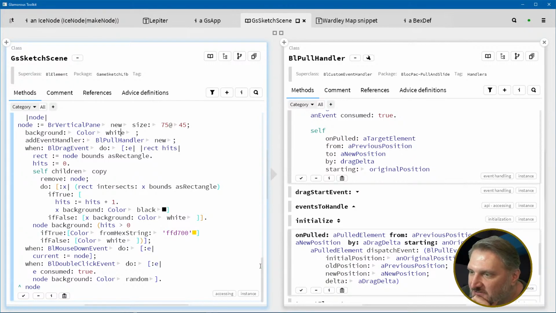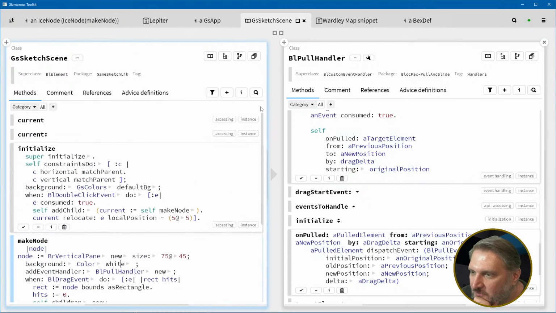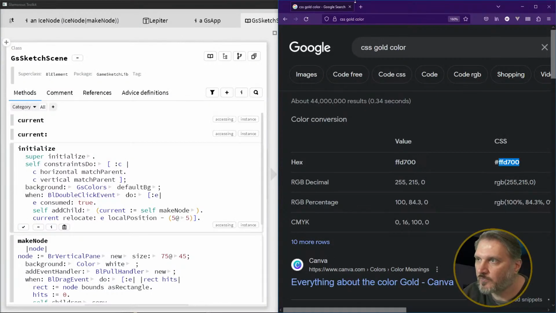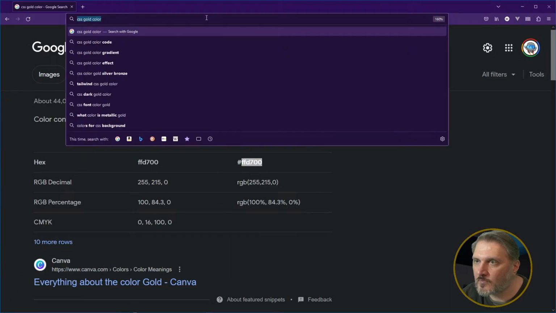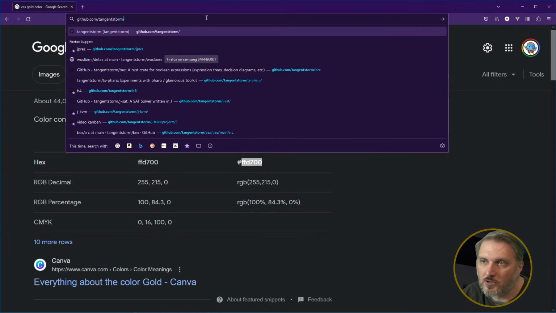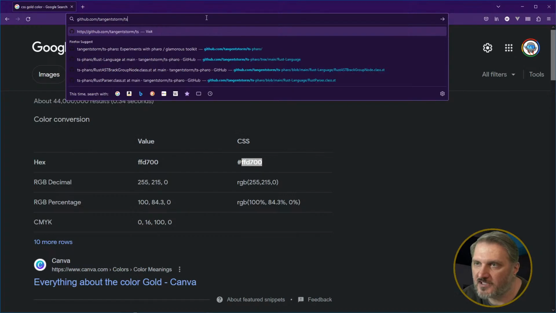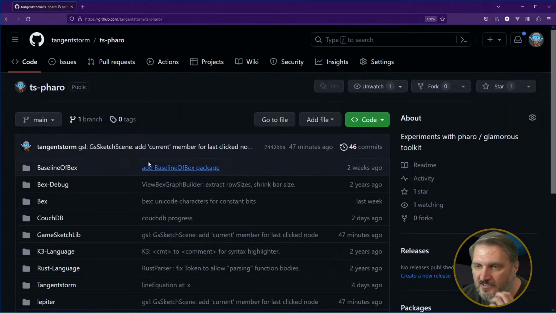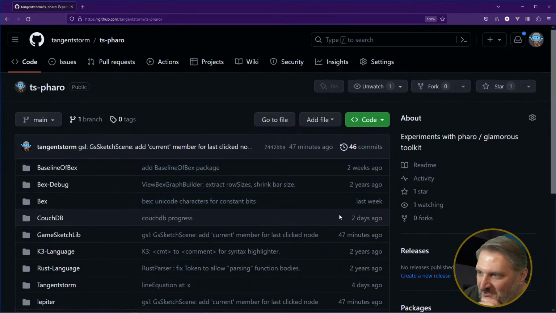I stream every night. I don't always stream about Smalltalk or Pharo or anything, but that's kind of what I'm on lately. And all of this code is available if you want to play with it yourself. So you can go download Glamorous Toolkit from gtoolkit.com, I believe. And then my repository is github.com/tangentstorm, not tangent stream, tangent storm, and then ts-pharo. That's all here, and it's kind of like an everything database right now. I didn't really put a lot of thought into this. I actually started this 2 years ago, last time I was looking at Smalltalk, and just last week started picking it up again. So it's a little bit of a mess.